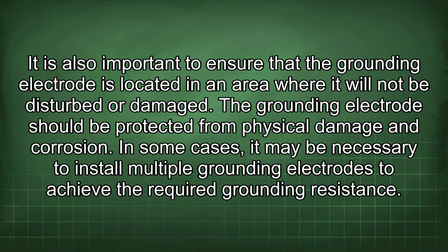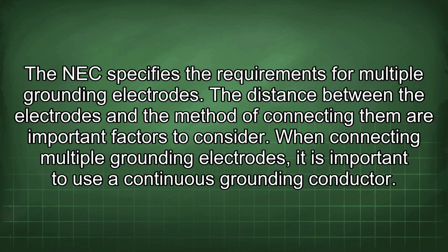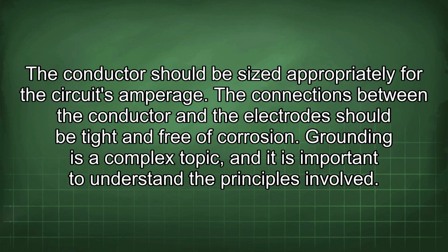In some cases, it may be necessary to install multiple grounding electrodes to achieve the required grounding resistance. The NEC specifies the requirements for multiple grounding electrodes. The distance between the electrodes and the method of connecting them are important factors to consider. When connecting multiple grounding electrodes, it is important to use a continuous grounding conductor. The conductor should be sized appropriately for the circuit's amperage. The connections between the conductor and the electrode should be tight and free of corrosion.